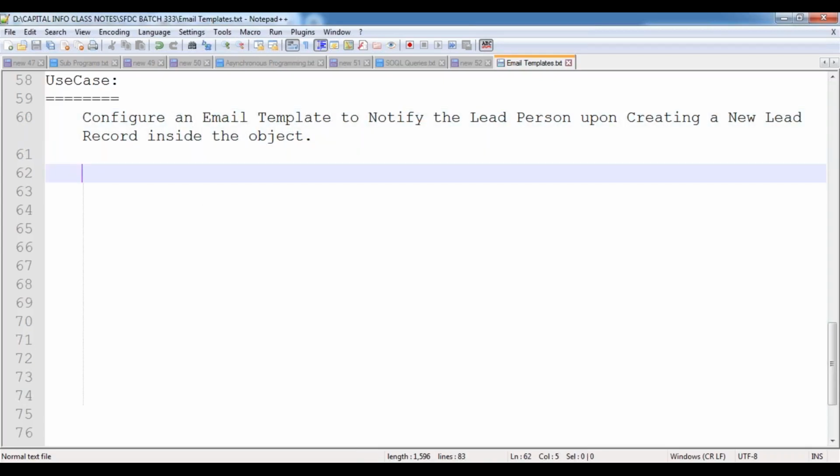For example, today I'm creating a new lead record. We have conducted some campaign, and during that campaign, a few people showed interest. Those are called leads. In the beginning of our Salesforce CRM course, we discussed that concept: what exactly a lead is, what its use is, the lead conversion process, everything.